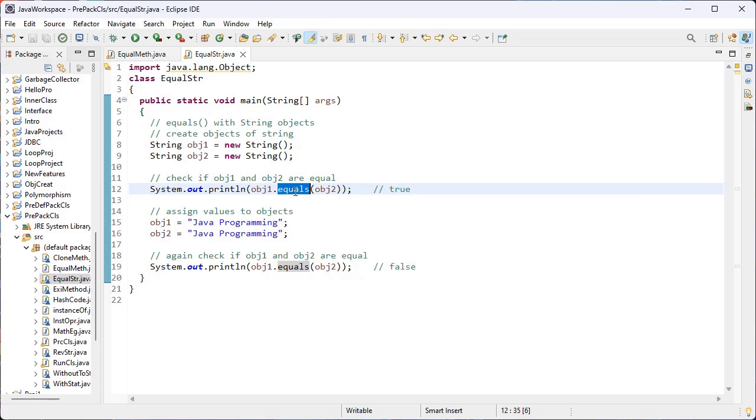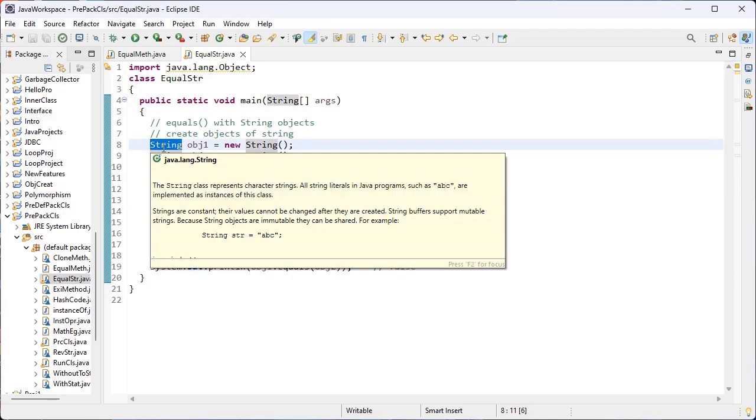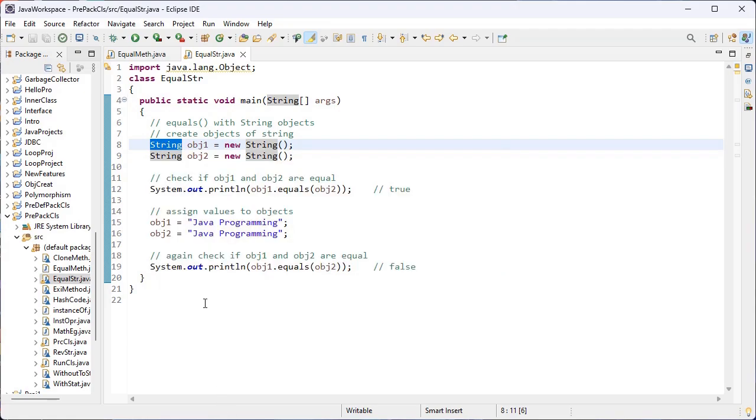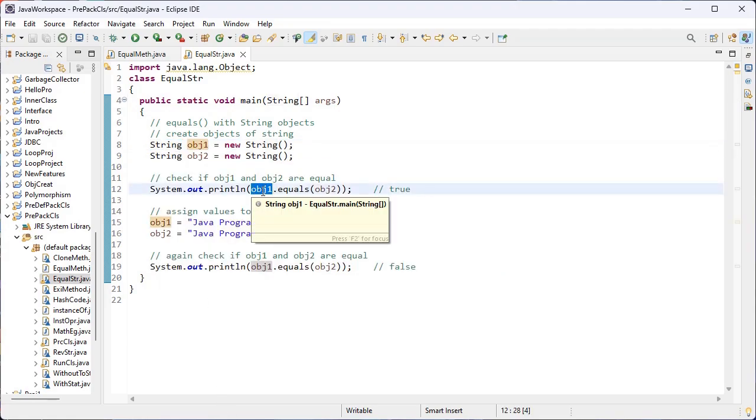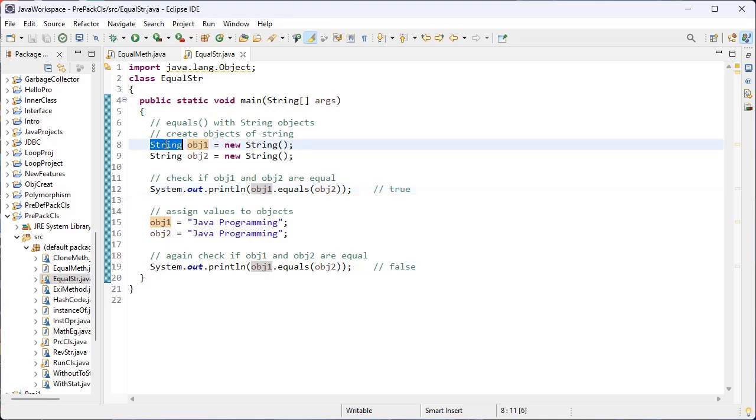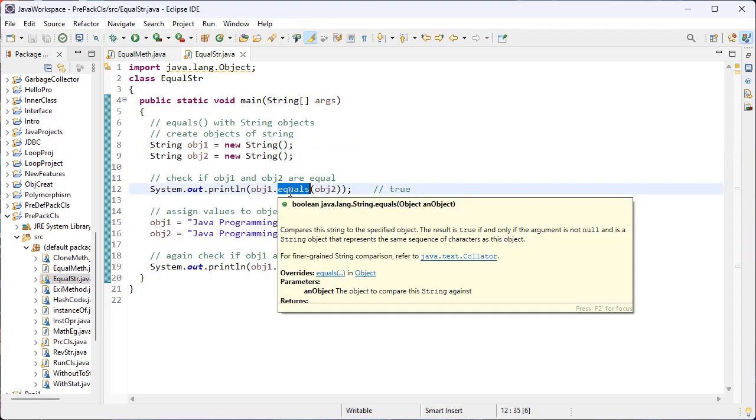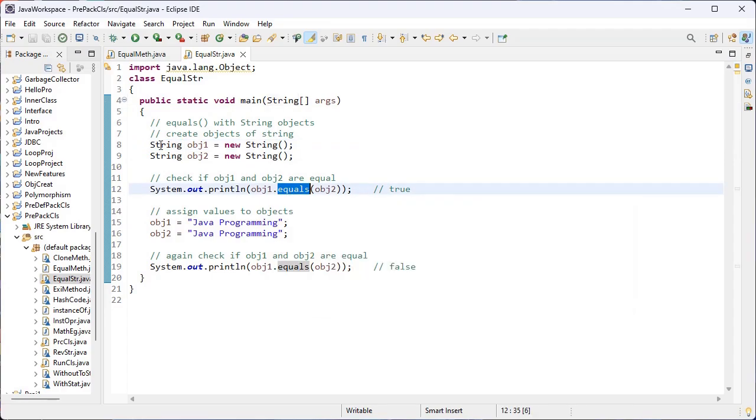This equals method is from this String class, because here I have used obj1, which is the object of this String inbuilt class. So this equals inbuilt method is from this String class only.